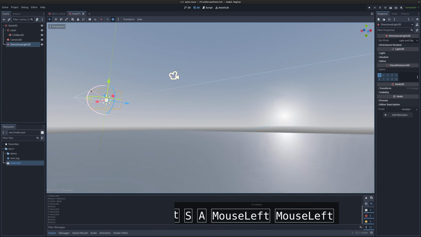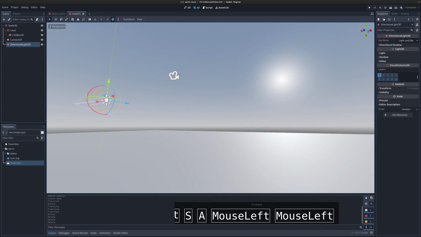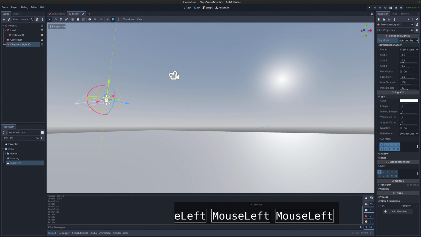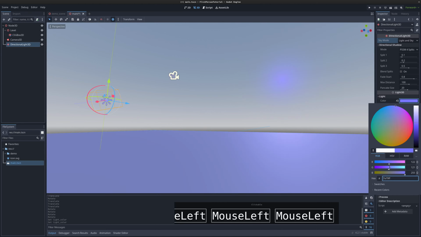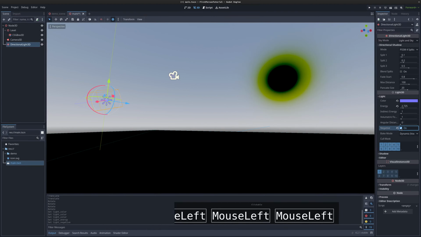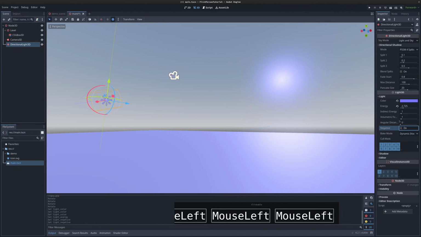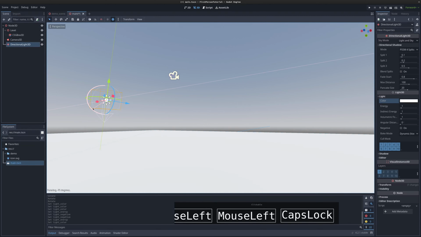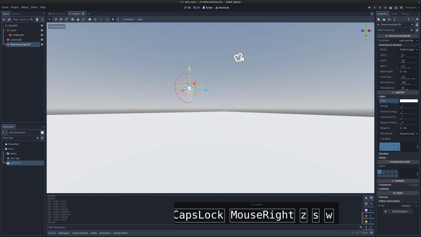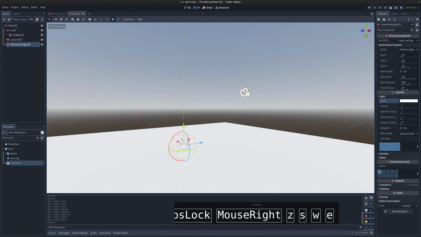The directional light 3D, like all nodes, has a whole bunch of settings that you can play around with. You can change the color of the light. You can change the energy of the light, how intense it is. You can make it negative. Wow, that's kind of nuts. I didn't know you could do that. There's all sorts of stuff you can do with it. I'm just going to leave it default since we're not focusing on fiddling with that stuff today. But you always want to add a directional light 3D to your scene, or some sort of light source.